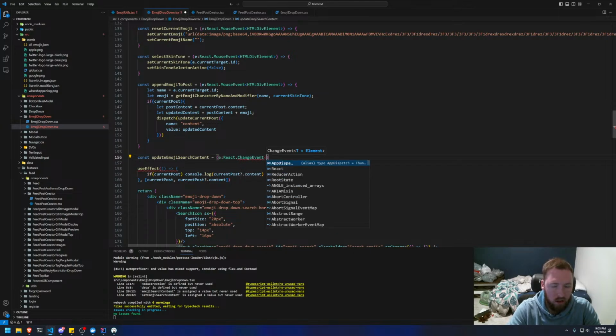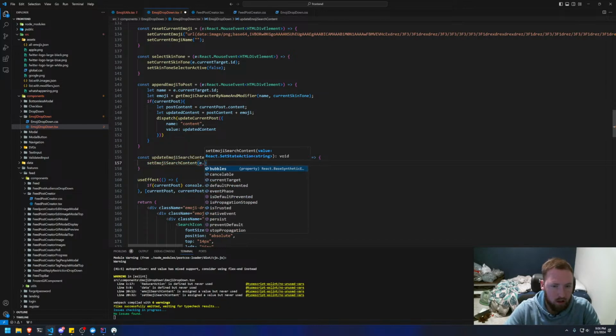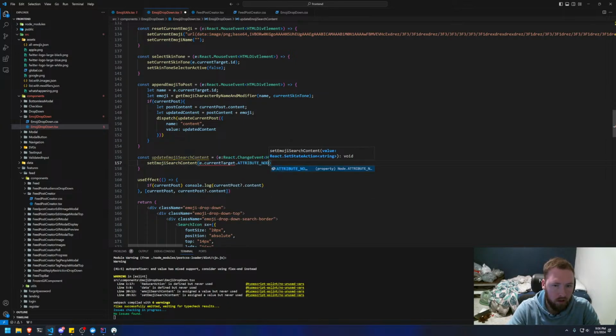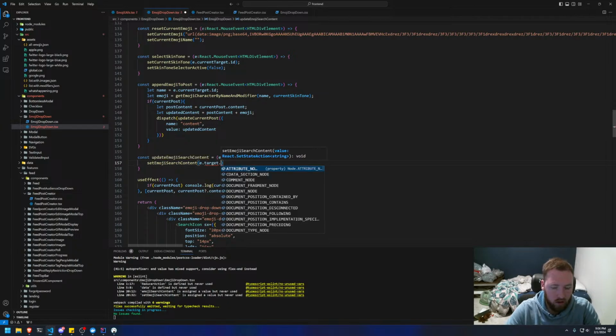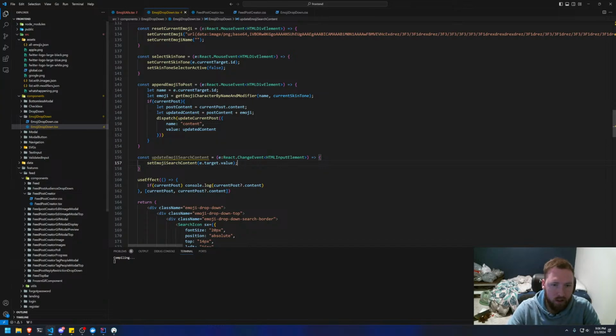Change event on an HTML input element. Okay. And then here, we'll call set emoji search content. We're going to set that to e dot target dot value, right? Okay, we'll set that value.